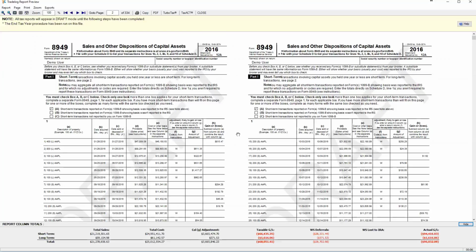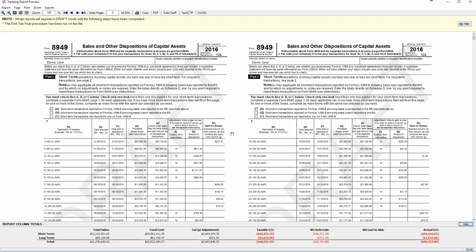If you're using the free trial version of the software, you can't run the end-of-tax-year function. You can't generate final reporting, because obviously we want you to buy the software to do that. But you can do everything up to that point if you're using the free trial. So I know that was a question that was asked as well.